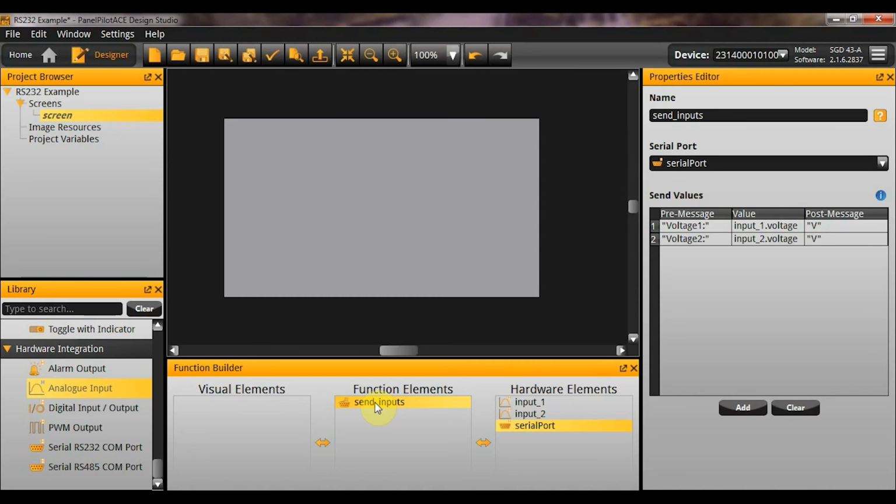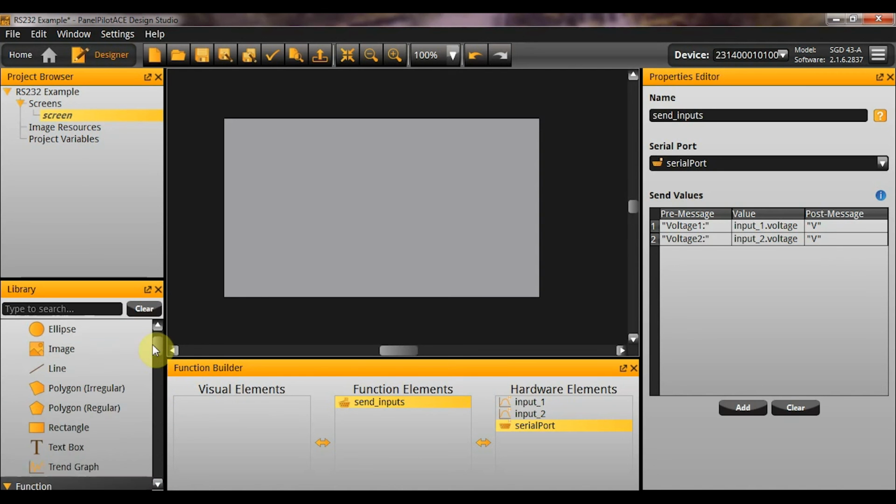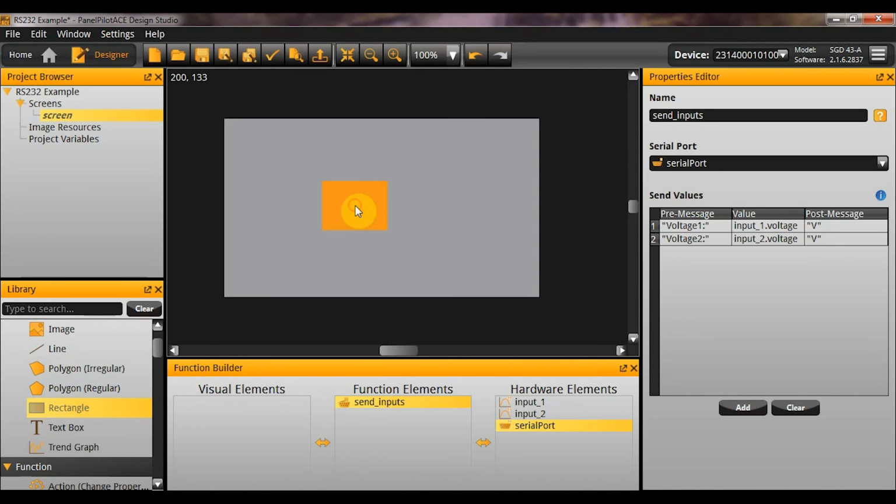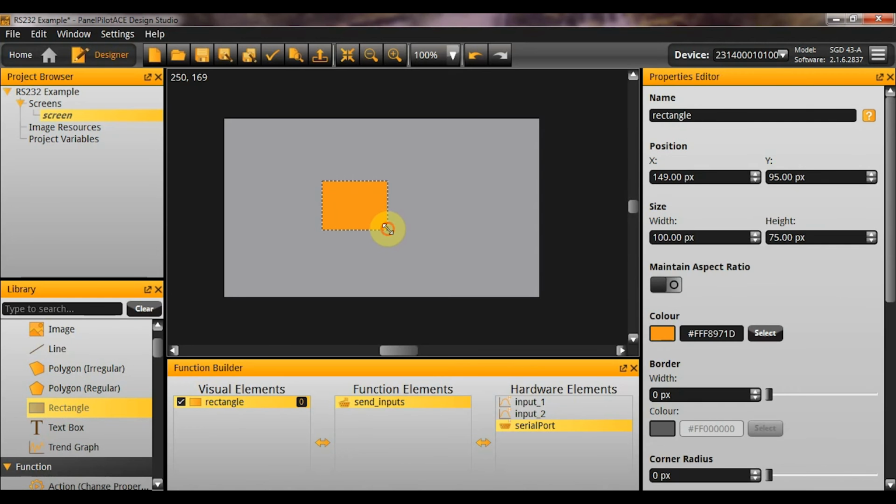So what we're going to do is we're going to need something to trigger it. So as per usual, this could be a button, this could be a timer, this could be a property trigger. So the best thing I think in this situation, I'm going to use a button. So let's go grab ourselves a rectangle to use as a button. Okie doke. And let's resize that to something sensible. What do we reckon? That's a bit small. 120. Oop. There we go. That'll do.